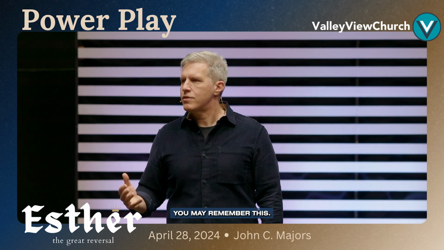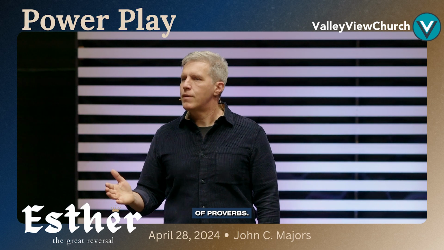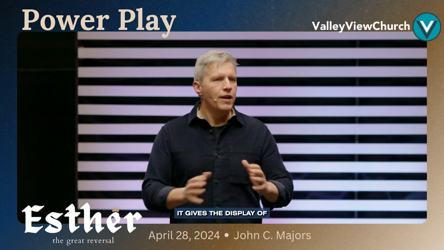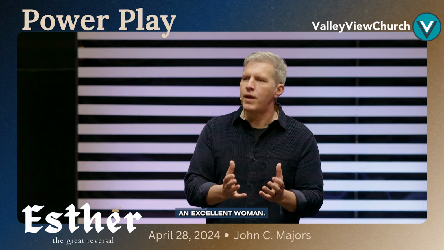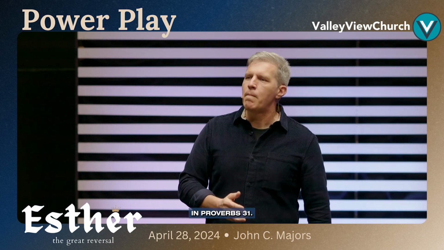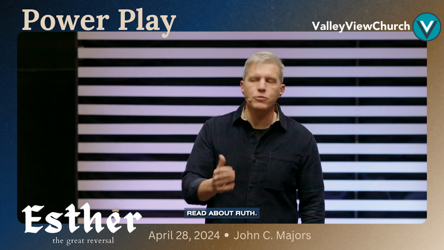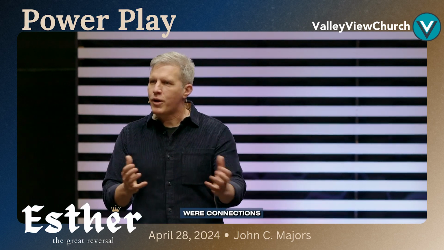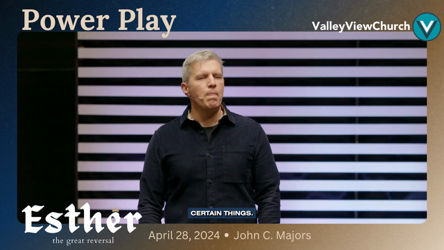You may remember this. Ruth in the Hebrew Bible came after the book of Proverbs. How does Proverbs end? An excellent woman, who can find? It gives the display of an excellent woman, the model of an excellent woman in Proverbs 31. And then, of course, the implication is you want to know someone like this? Read about Ruth. Here she is. And so there were connections between books that were meant to show you certain things.